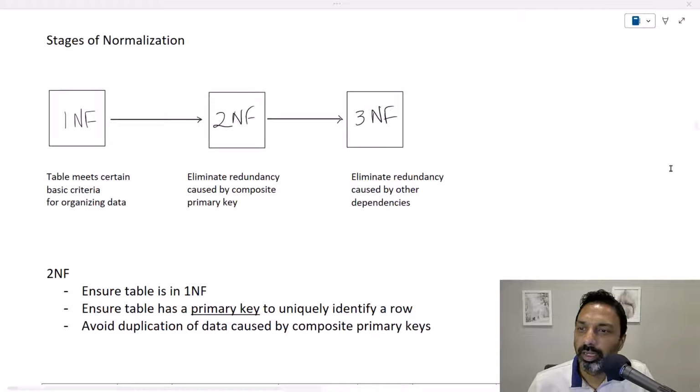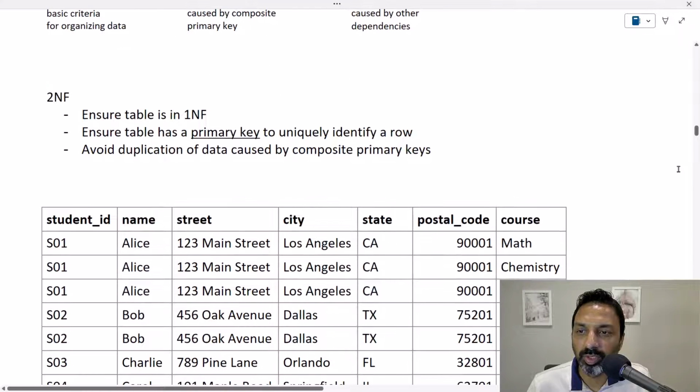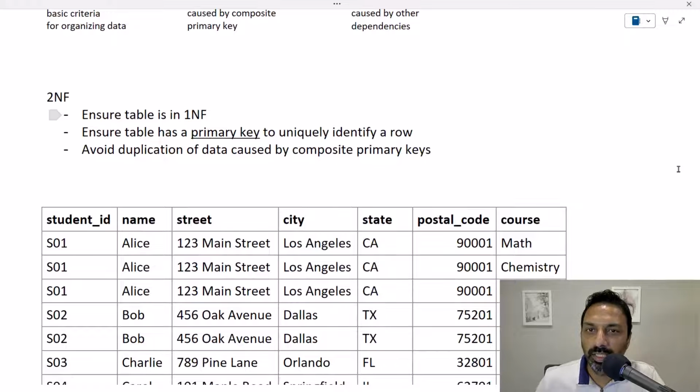So we are in the second stage of normalization, second normal form, because we already completed the first normal form. So let's see the rules for second normal form. In order to go into the second phase, we have to make sure we already comply with the first normal form, which we already did.